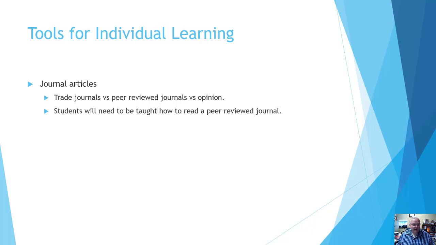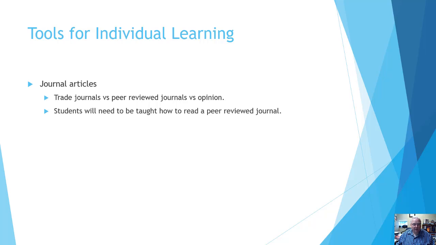And many of these, or all of these peer-reviewed journals go through a rigid process of making sure that the research is sound. It was done with sound research principles. The information is relevant and it's well written and all that sort of thing. And then, of course, opinions are just simply that. There's someone's opinion, and it may be a valid opinion, but not every opinion out there should be taken as fact.